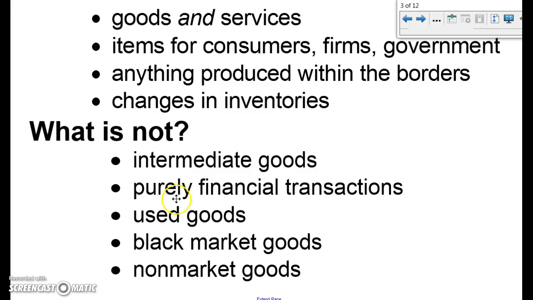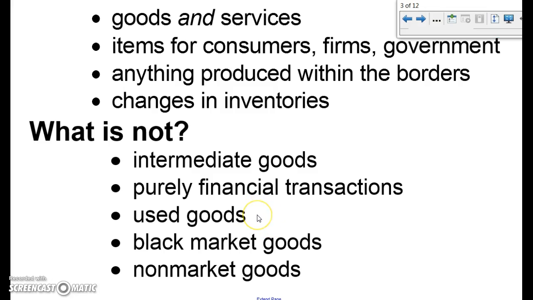Purely financial transactions are also not counted. Some things that we think are going to be counted aren't, because they're merely shifts in ownership. When you buy stock in a company, for example, that does not count because stock is not a finished good or service. When one company buys ownership of another company, that does not count, purely financial. When you receive a scholarship check, that does not count. When you spend the money to go to college and pay tuition, that does count. So purely financial, just movement of money and IOUs and stocks and bonds, those do not count.